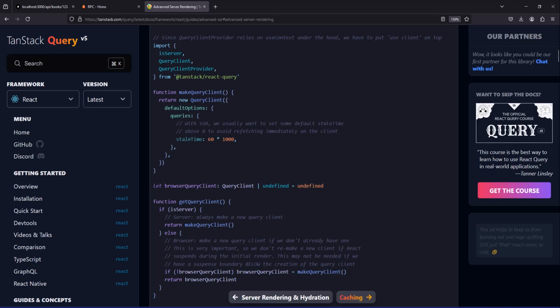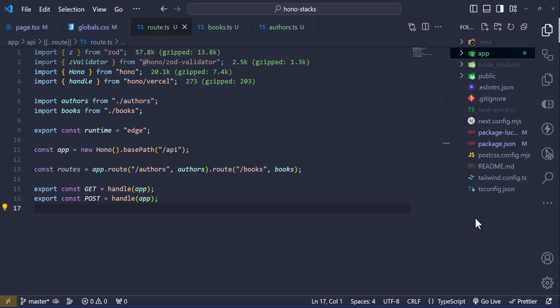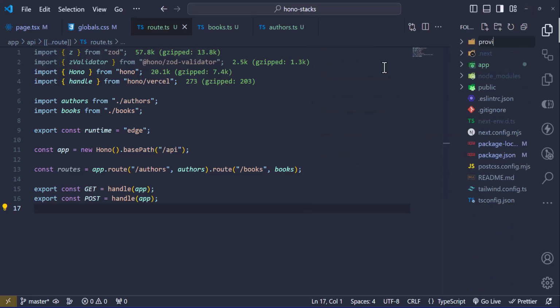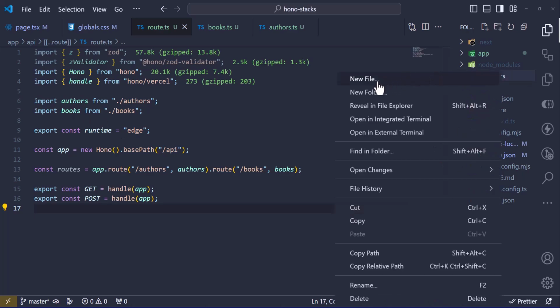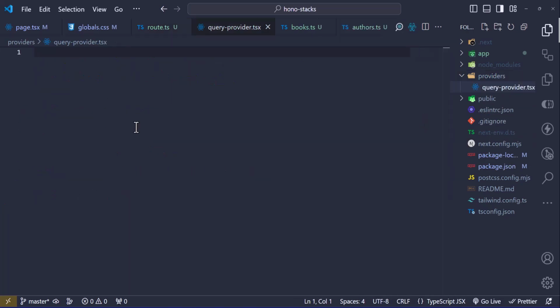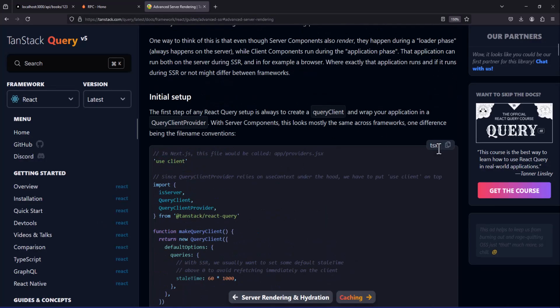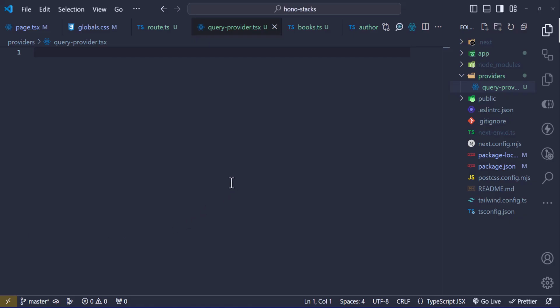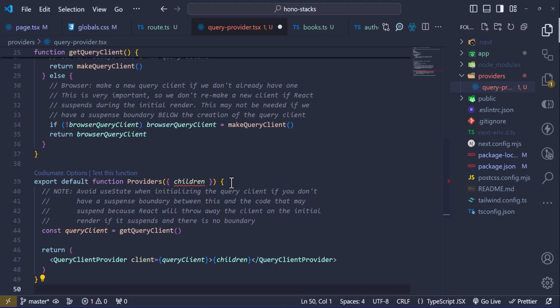And to do that, let's go to our root project and let's create a new folder. And I will call it providers, just like so. And inside here, we will have a file, and let's call it query-provider.tsx. And just copy the entire code from here and paste it inside this file.